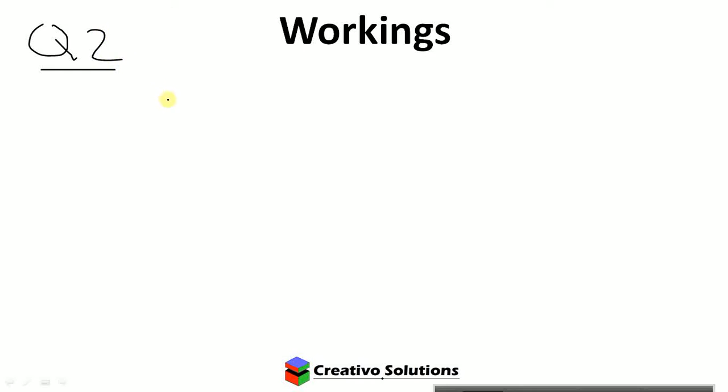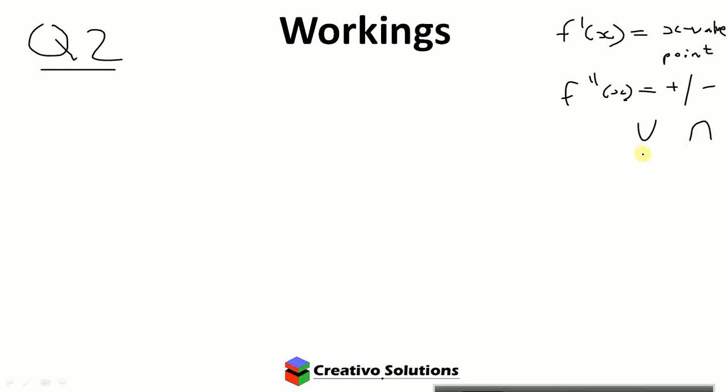Alright, so let's discuss that again. Remember we did theory. What does the first derivative do? F of x gives you what? X values for points. Do you agree? The second derivative, f double dash x, tells you if it's positive or negative, if it's a min or a max, so happy or sad. That's just the revision. So the first derivative gives you the point, the second derivative tells you if it's a min or a max. So what did they give us in the question?